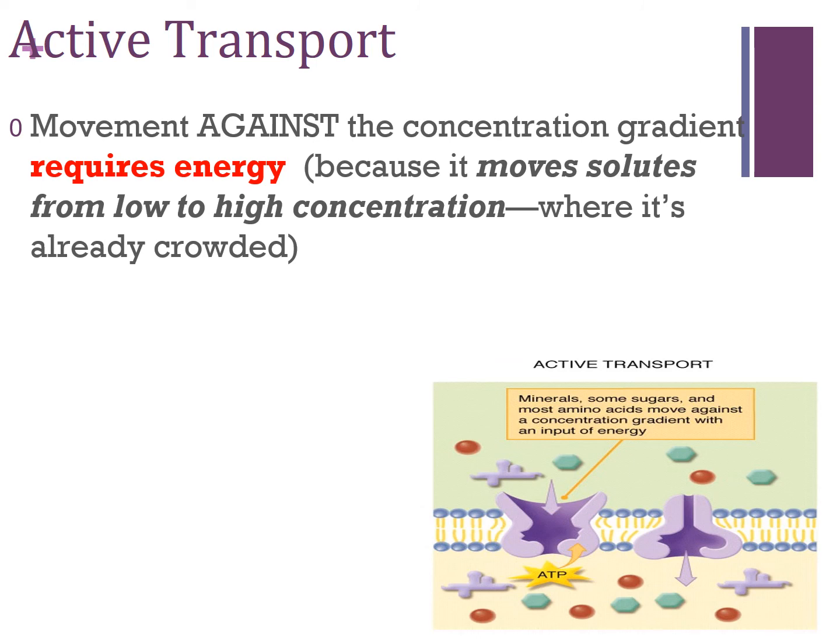Okay, so if there's already a high concentration of molecules, they're going to try to spread out to where there are fewer molecules. In active transport, we have to push molecules from areas where they're already spread out to areas where they're jam-packed, and they don't want to go that way. So this is going to require energy. So again, active transport will move molecules against their concentration gradient from a low concentration to a high concentration. Okay.